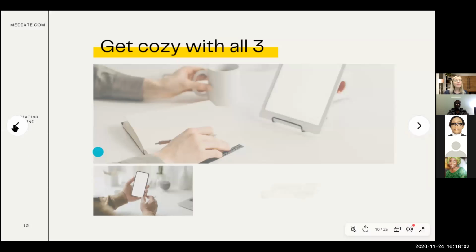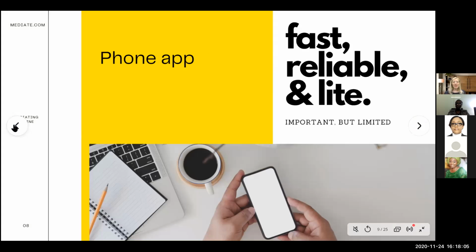Okay, so Zoom, the phone version, it's fast, it's reliable, but it's very limited, which is kind of frustrating. So it's great to have as a backup, but you just are not as powerful when you're using your phone to mediate online. You won't be able to have those private breakout room conversations. You won't be able to send a file back and forth. So I think the phone works great in the beginning. If you're just establishing rapport, we're getting to know each other, things are nice. It is not where you want to be sharing detailed information or trying to sign an agreement, okay?